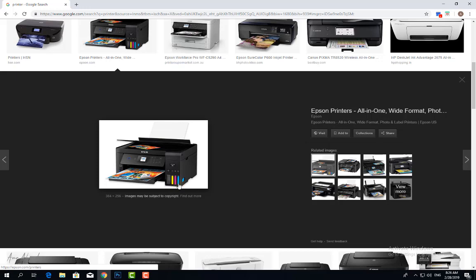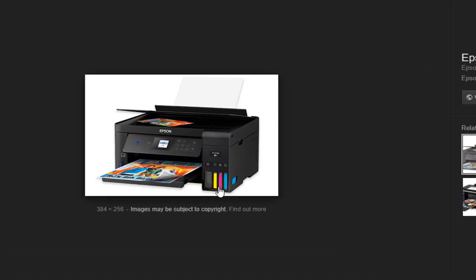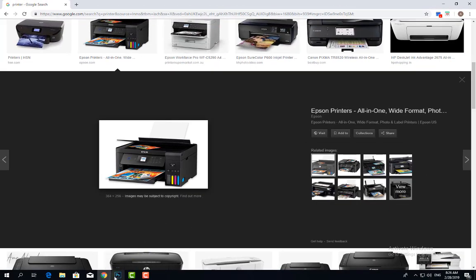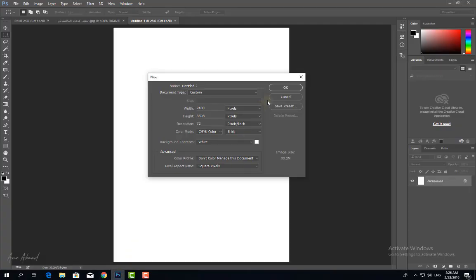This is C, cyan. Magenta, M. Yellow, Y. K. CMYK. These are the main colors which we use in the printing process to print any picture we have. And we can talk about the differences in detail in another video, inshallah.